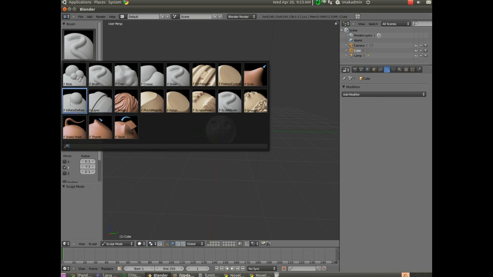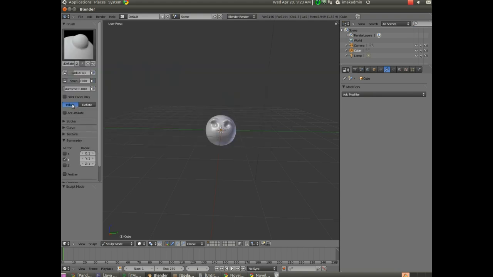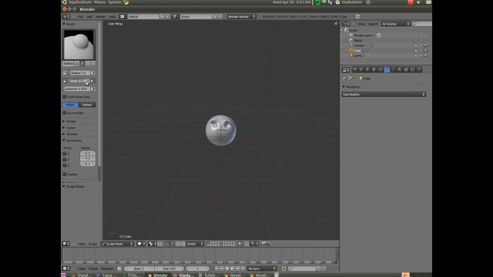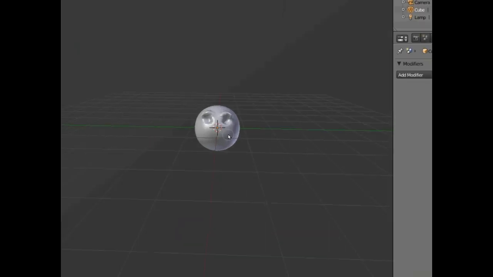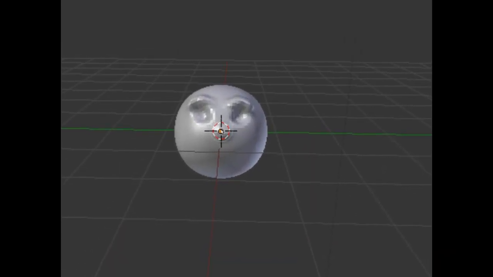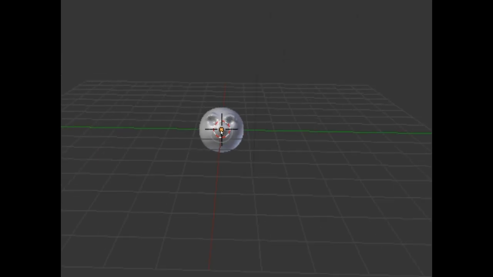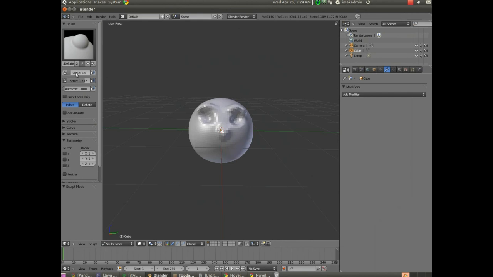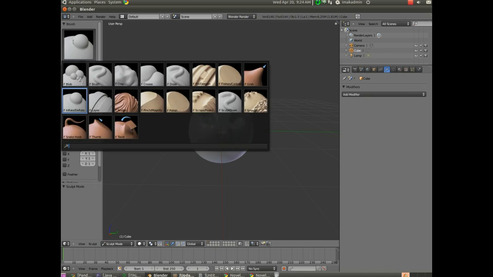Now, we do things like, in the last video, inflate for the nose. All right, and I'm going to uncheck the Y symmetry because I'm just going to try to get the nose right in the center. And I'm going to take the radius down. I'm going to move the strength up. And I've got the inflate brush checked, and it's set to inflate, okay? And so I'm going to go ahead and inflate the center area a little bit. See if I can bring my radius up. Okay. There we go. And it's just running a little bit slow because I'm recording. Okay, so you've got your inflate brush, and that'll bring your nose up.